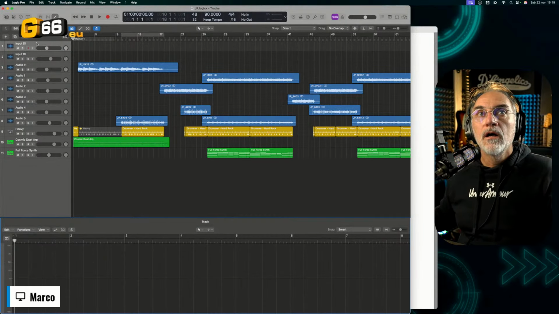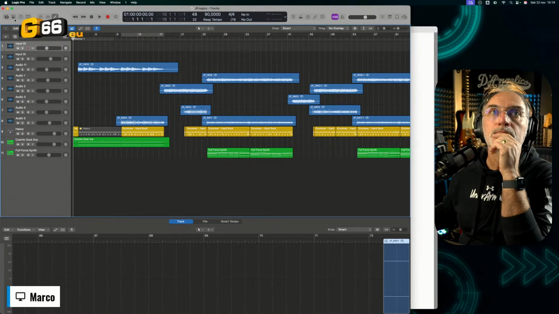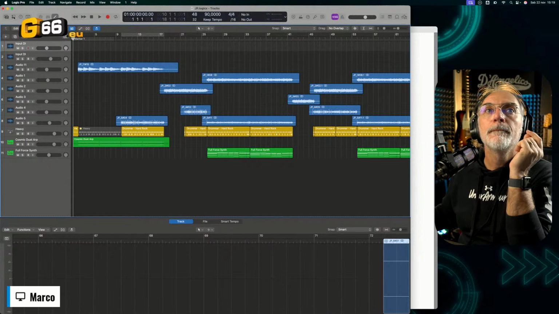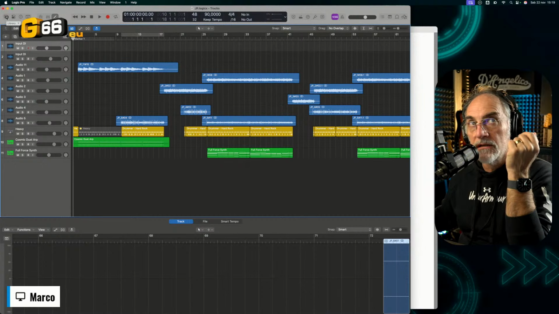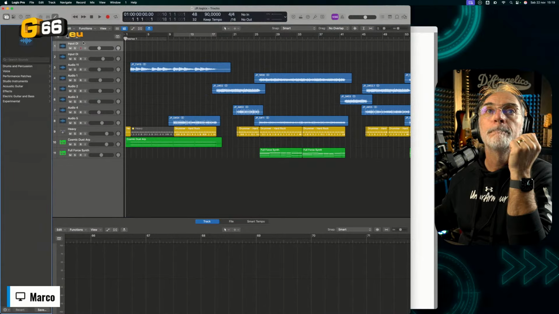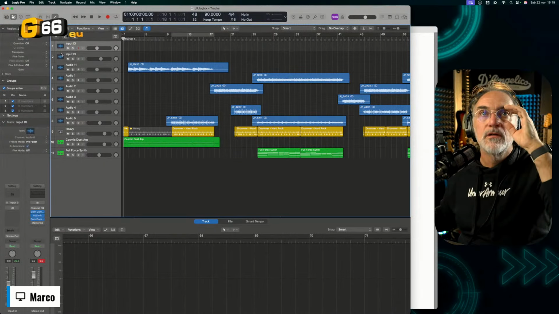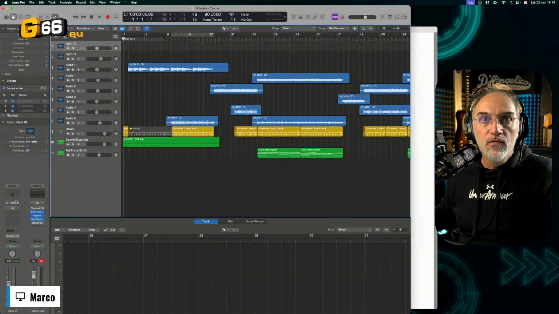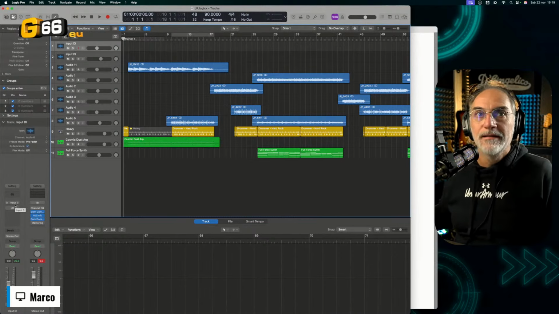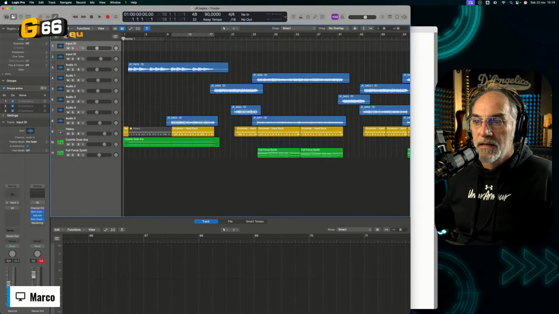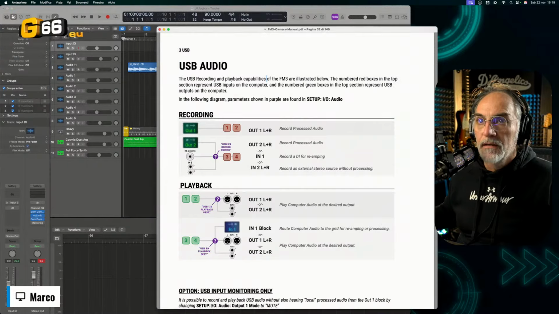And I created two new inputs. This is input DI, because here I wanted to record my dry signal. Sorry, I wanted to open the inspector. This track uses input 3. Why input 3? Because let's come back to the manual.